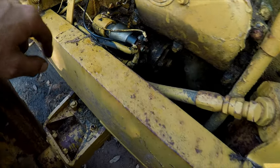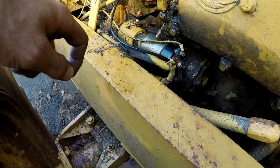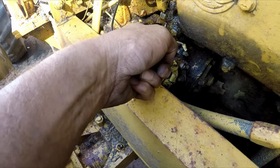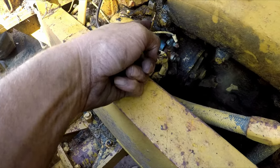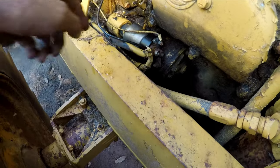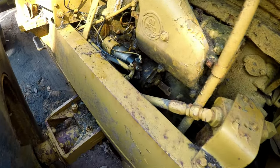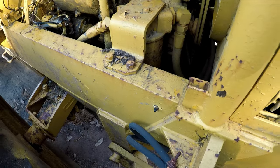So go ahead and pull it in, babe. So that's the little valve. Once you pull that emergency, you have to put it back. Okay, push it back in. Now it's open, so it should rev out. I'm gonna leave this open for now, just in case there's a fire.